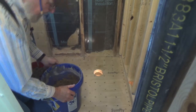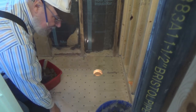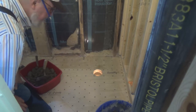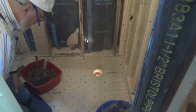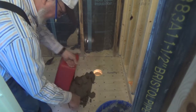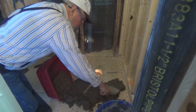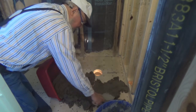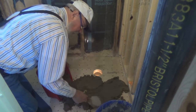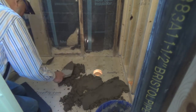Okay, here we are, and I've got my layout all set up. I want to be 4 inches in from the outside edge of my shower base. And I need it to be about an inch thick before I set it down in there. And so we're gonna go to town, see what we can get here. I didn't want it too thick, and I didn't want it too wet either. I didn't want it running all over the place. Especially I didn't want it running down into the basin.